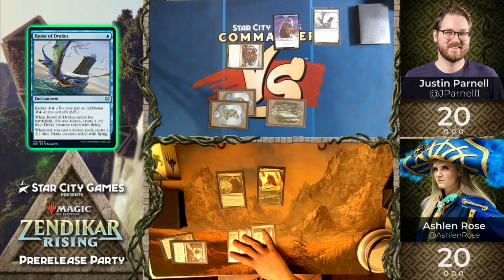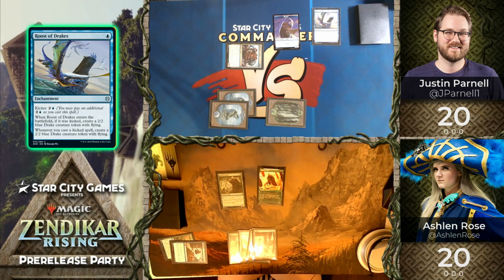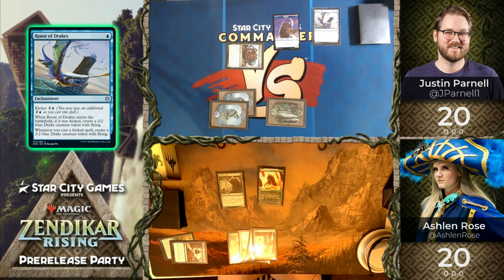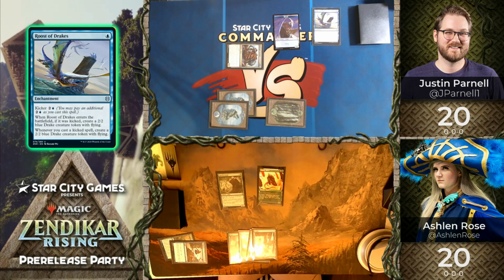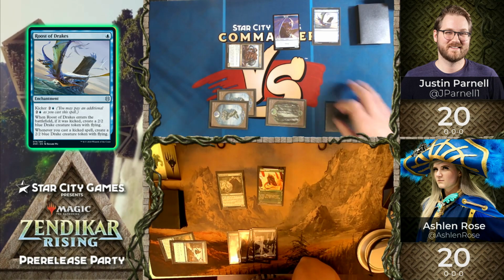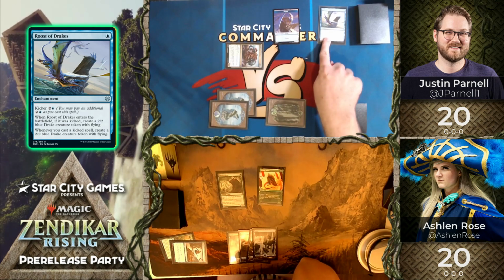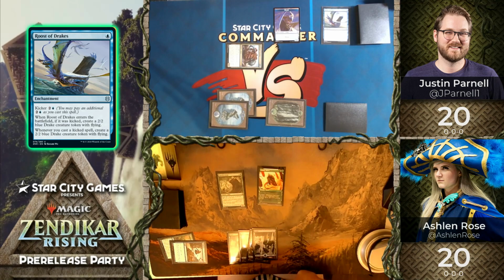Lovely. And how big is the drake? It's a 2/2. Oh, it's an enchantment. Sorry, the Roost of Drakes. Yeah, this is just an enchantment. And then it makes a 2/2 drake. Okay, cool.